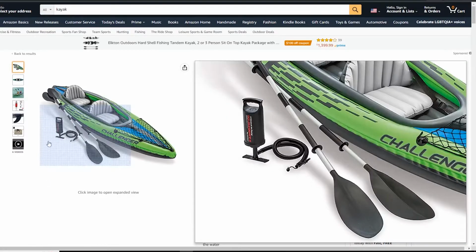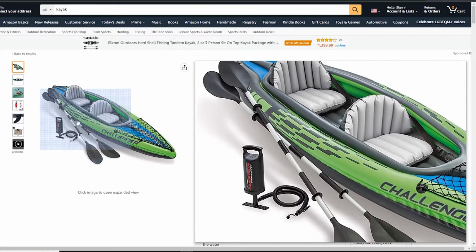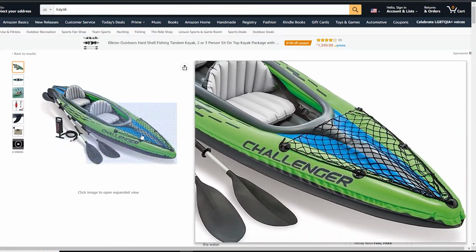So you want to use a square image and you want to use at least 2000 pixels because it activates the zoom function from Amazon so that people can zoom in on your products. If you go under 2000 pixels, the zoom function doesn't work as well or it doesn't work at all. So 2000 seems to be a happy medium for getting full zoom and then also having a good sized picture.